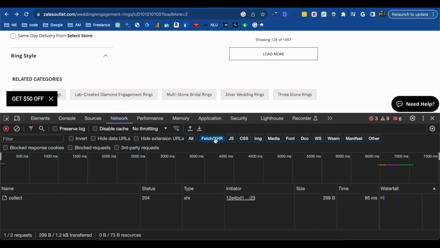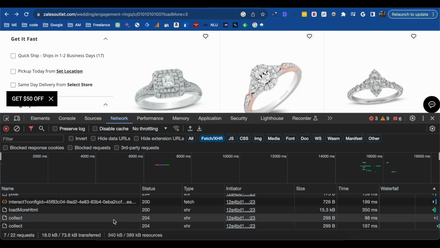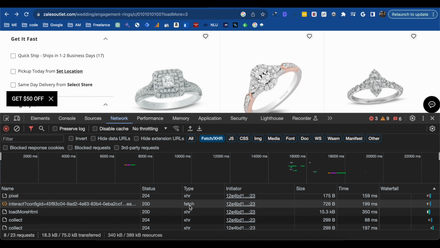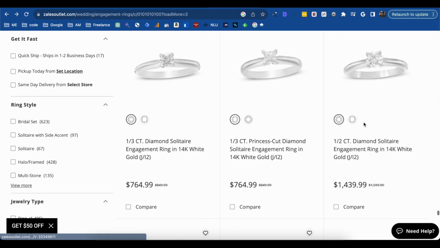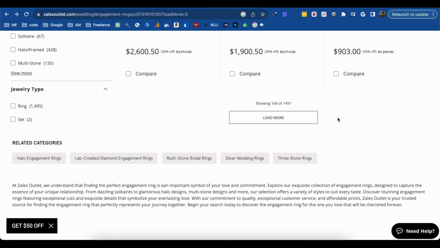Okay, so if I click fetch and I go ahead and click load more, you see all this information start showing up, and you see right here we have a fetch for the new products. So that's, I think, kind of important to understand what's happening with these load more buttons. The same thing was happening on the Shaneco side. When I click the load more button, it's doing a dynamic fetch for me as a human user who's able to click.